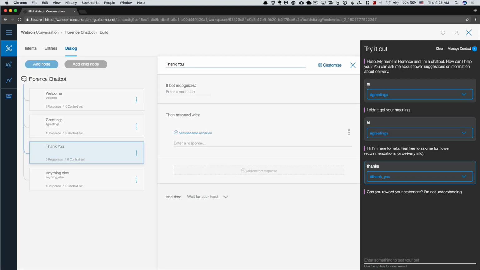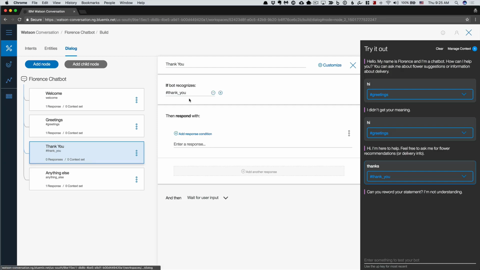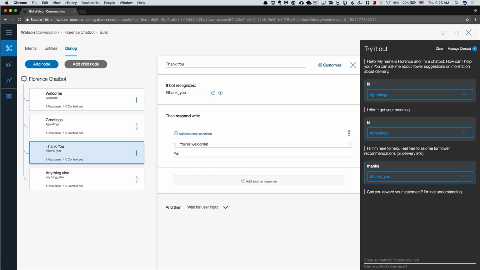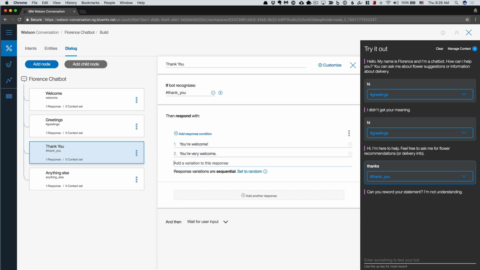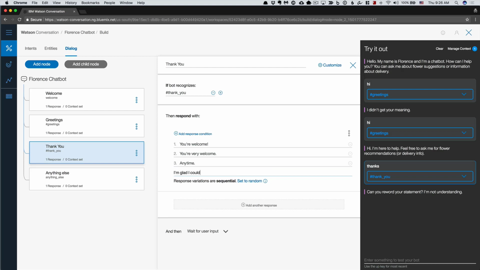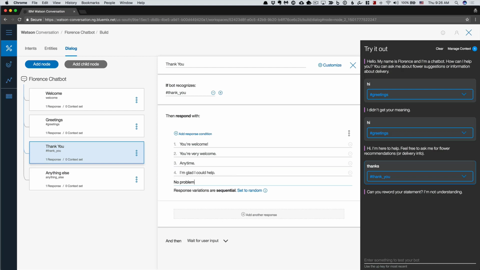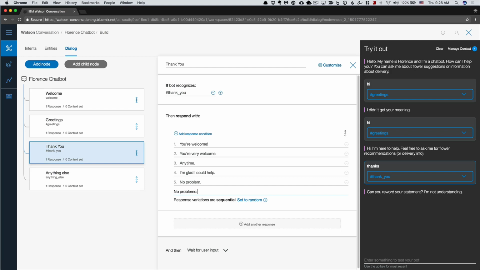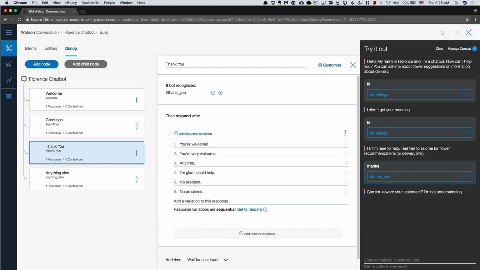As we did before, we'll add a name, thank you, a condition, thank you. Since it's possible that the user will thank us multiple times during a conversation, it's always good to introduce some variations in the responses. We can add you're welcome, you're very welcome, anytime, I'm glad I could help, no problem, and to add a little bit of cheekiness, no problemo, which by the way, is slang and not proper Spanish or Italian.